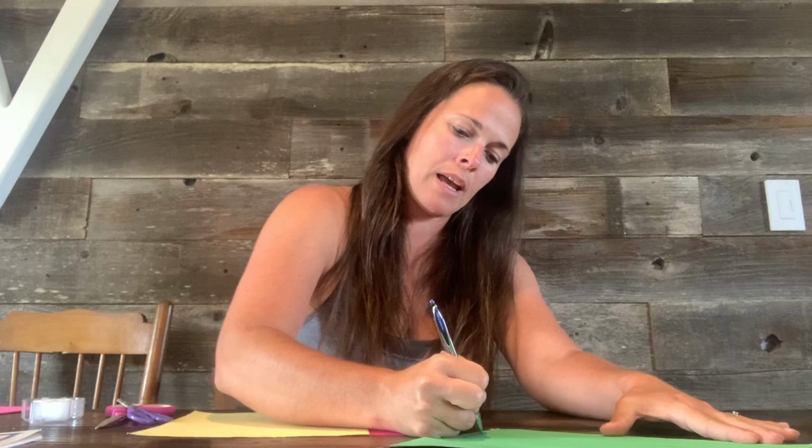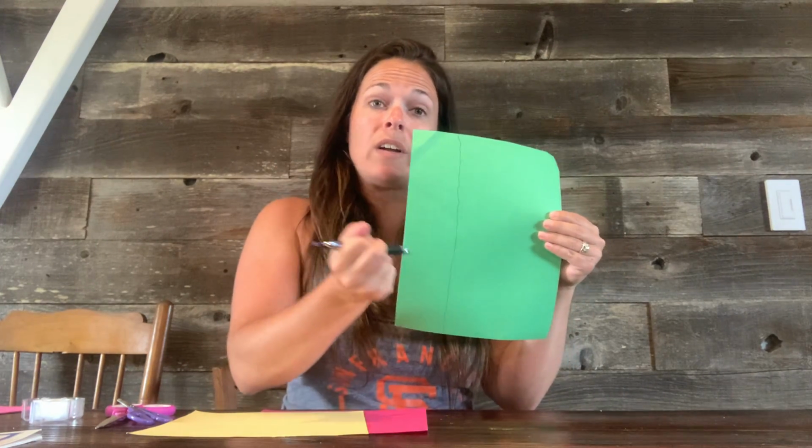Once you've done that, mom or dad, you're going to need a pen or a marker. Mom or dad are going to draw a line. Oops, Miss Kate's table is kind of bumpy, so it's hard to get a straight line. A line down your paper. And then they're going to make squares for each letter. So since Brody has 5 letters in his name, I'm going to make 5 squares.